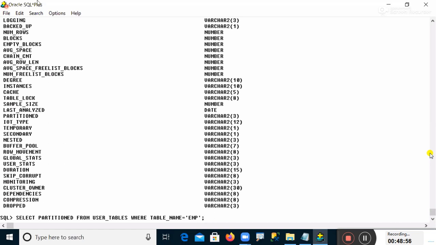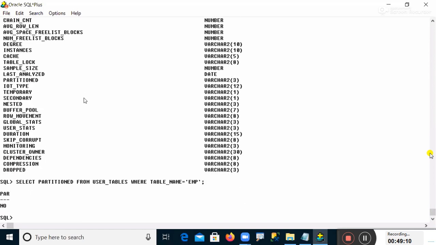I want to know whether the EMP table is already partitioned or not. Let's execute. It says no, the EMP table is not a partitioned table. Understand? Suppose I want to see another table.